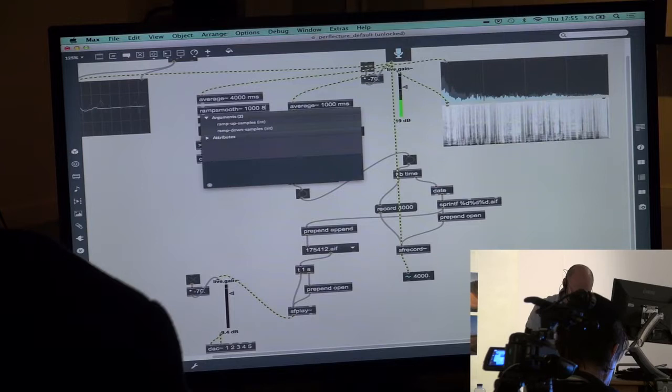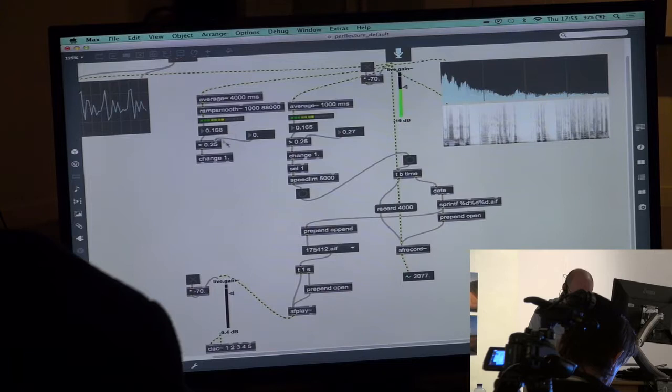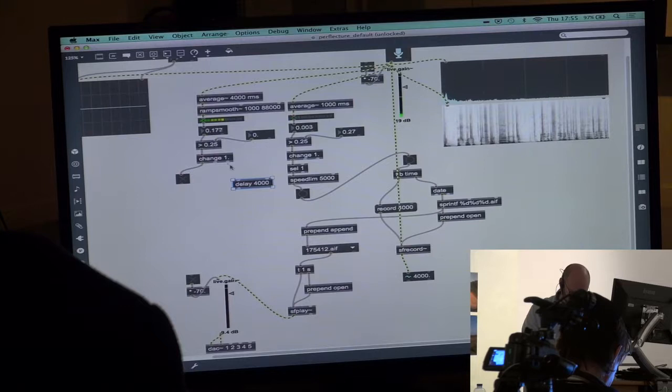And again, ridiculous numbers, 8,000, connect it up, interchange, and now these values should be slightly less, so around the same, good. I want to basically give it a little bit of leeway in terms of time, so we're going to tell it to play, and this one I'm going to tell it to stop.